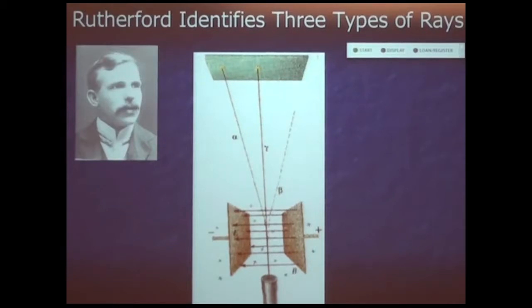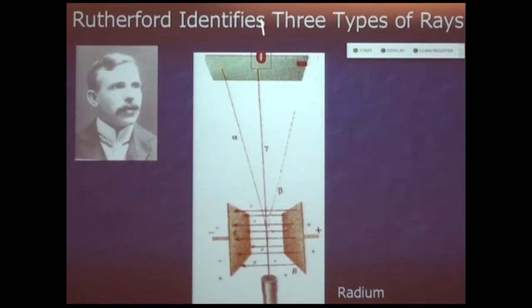And he identified, by using electric charge and plates and so on, that there were three types of rays coming out of radium. One is the good old electrons that Thompson discovered, which had negative charge. I don't know why he called them beta rays, but he called them alpha, beta, gamma, and beta turned out to be the negative electrons that Thompson had found.